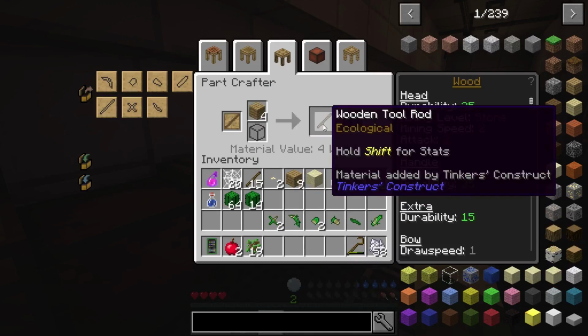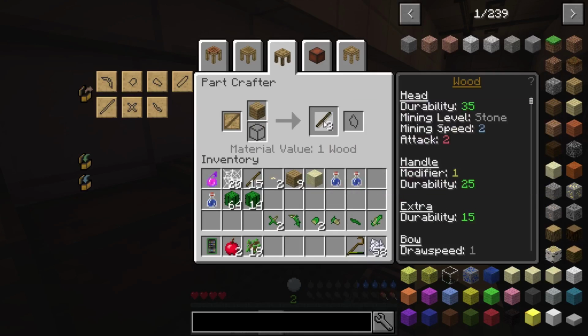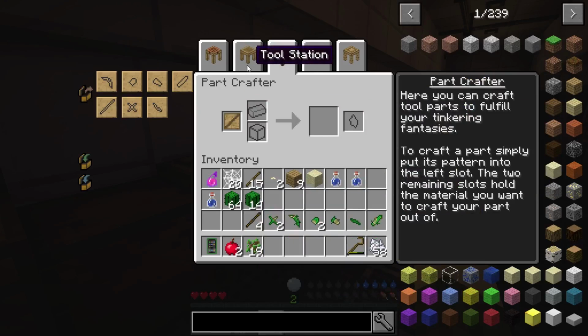Next, we're going to need 4 of these tool rods. So 1, 2, 3, 4, just like that. And we're good to go. This is everything we're going to need in order to make all of our tools. And we're going to start off with 4 basic tools just to get us started, and then we'll kind of improve them as we go.